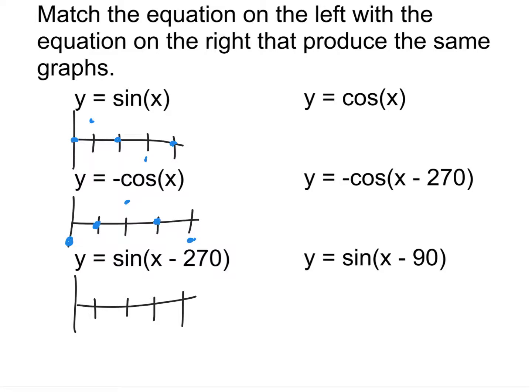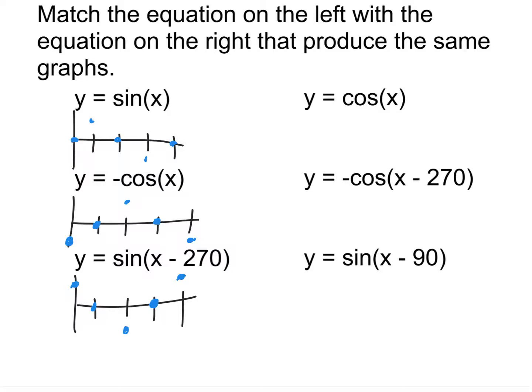And finally, the last one, sine of x minus 270. The minus 270 means it starts at 270. And remember, sine starts in the middle, so that's why that's middle. And then it goes to the top, because that's what sine does. Starts in middle, goes to top. Then if I follow that pattern going right to left, I can then see what the graph is going to look like. So now that I can see each of these graphs on the left side, I'm going to go over to the right side.